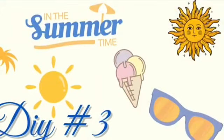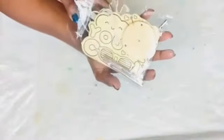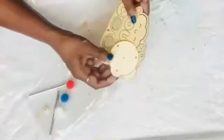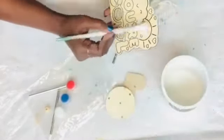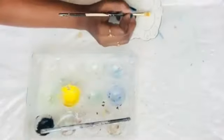Let's move on to DIY number 3. For this, I'm going to use one of these wooden wind chimes that I got from Dollar Tree last year, I believe. And I'm going to decorate the centerpiece where it has a beautiful sun, cloud, and it says "you're cool." So we're going to paint everything with white chalk paint, one coat of it, because that way I can read what's going on in the background.